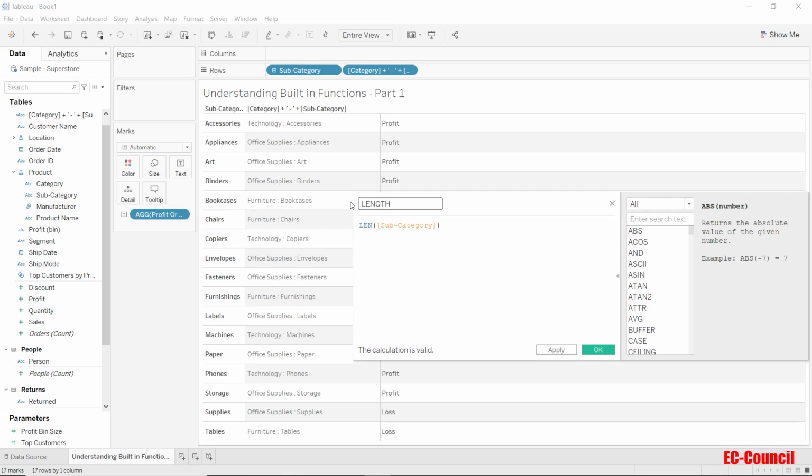We will type the length function with a start bracket followed by the field whose length we want to find, and then we will close the parenthesis.